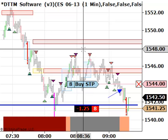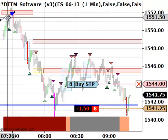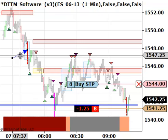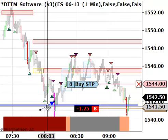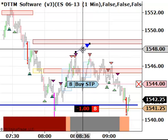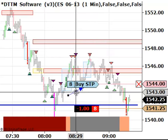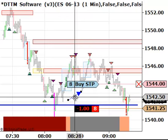But I think the idea on this trade was just the fact that we'd had some really good selling here today. The market had a high up here and sold off in a good, strong fashion. We had a really nice selling, high velocity move right here. Then we had the good follow through. Then we had the rejection of the lower prices with the selling level 3 bar that then had a bounce. We couldn't get back up to this area up in here. The first shot we didn't get there, came back down, found support, gave it another shot and matched that high, and now we've taken out this test low right here.